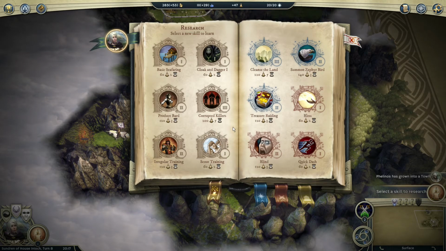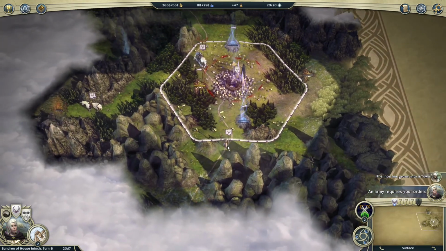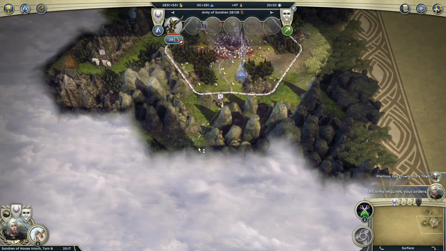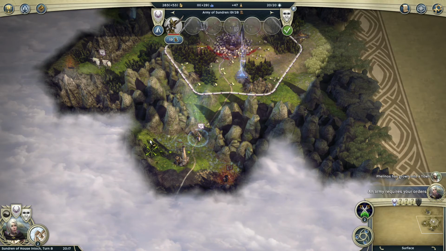So maybe we just start picking up some of these. This will only take 2 turns. We'll go ahead and grab that and we'll create a scout perhaps. This was the pikeman that we got as a reward earlier. We're going to send him down this way and just see what's going on down here.